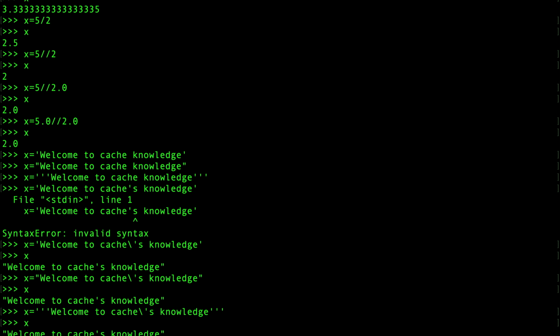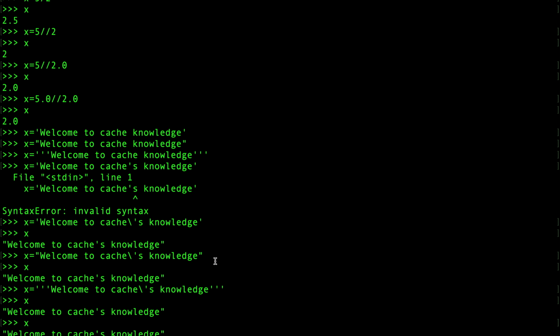And strings are immutable. What is the meaning of immutable? It means we cannot change the string once it has been created. For example, now it is shown as 'welcome to cache knowledge'. If I want to change any character of the string, it won't change. For example, we can access any character using the square brackets like this, and then we can provide the index of it.